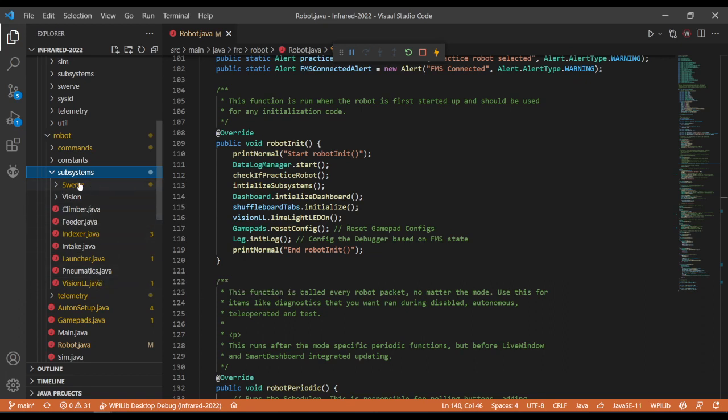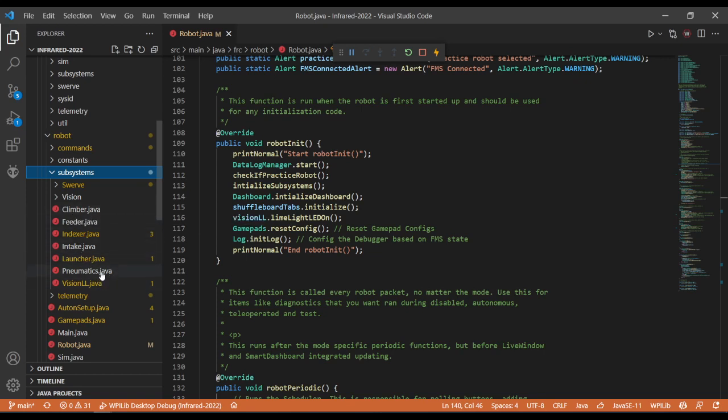We have swerve, which is the drivetrain. So that's the first subsystem. Intake is a subsystem. For programming specifically, it makes a lot more sense for the ball path to be split into two subsystems. So it has indexer and feeder, and they're split. Even though we designed them in CAD and everything, they're kind of grouped as one mechanical subsystem. In software, they end up being split into two, just because it's easier to control the motors independently in their own subsystems. And then the launcher subsystem and the climber subsystem.